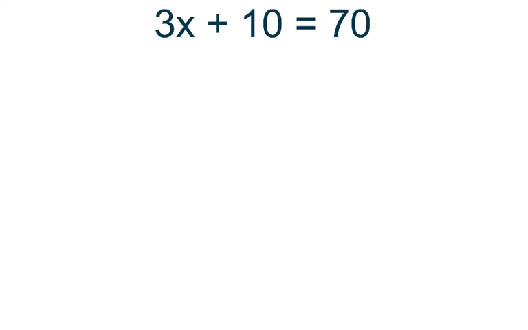Okay, so here's our first example. 3x plus 10 equals 70. First thing I'm going to have you do, and Mr. Siski or Keenan probably has you do the same thing, is draw a line through the equal sign. And then we're going to isolate the variable. So since this equation has a plus 10, we're going to do the opposite of that, and we're going to subtract 10. And whatever we do on one side, we have to do on the other side. It's going to make these cancel.